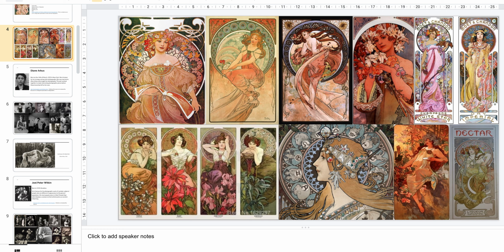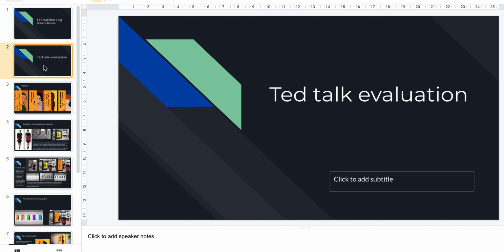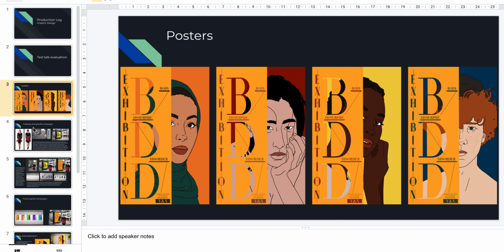Now, when it comes to your portfolio, I'm going to show you her production log, which is again another set of slides from Google, and you just add a page in each time. So this is a production log. So it's not a portfolio, but because it's got some of her portfolio pieces in it, I'm going to show you. This was just something that she was putting together for one of her projects. So, and an evaluation that she never wrote. So these are the posters that she created for it.